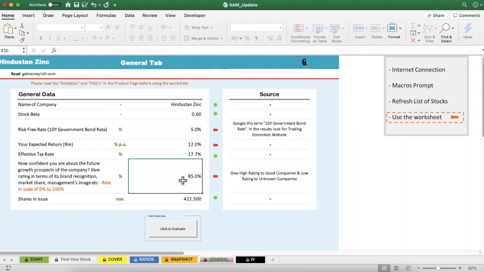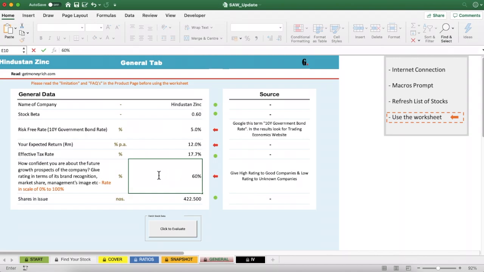What this value says is how confident a person is about the company he is analyzing. Suppose we are analyzing Hindustan Zinc. Hindustan Zinc is a fairly known company in the stock market, so I have given it a rating of 85%. If I were searching for a company which is very unknown to me, then maybe I will give it a confidence percentage of only 60%.